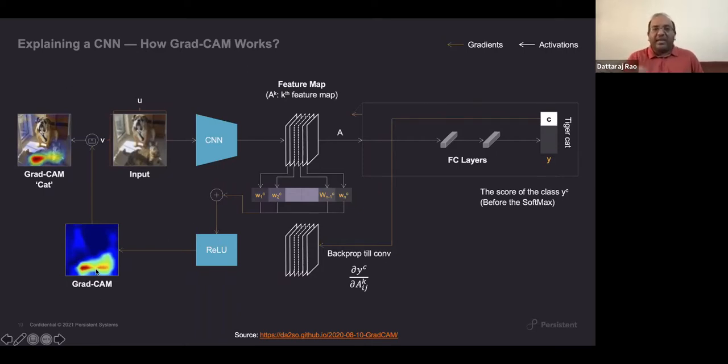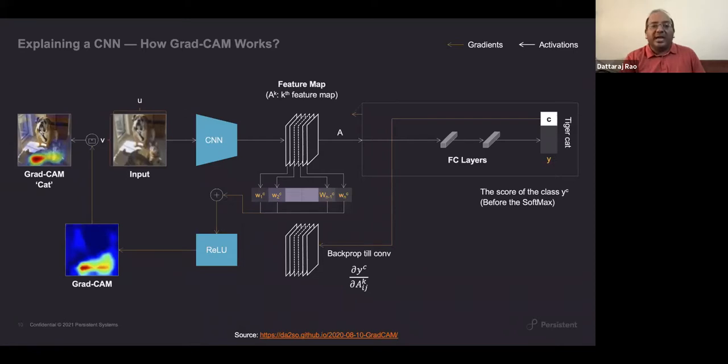and then you get a heat map. And we will actually do this exercise shortly. The heat map will tell you which pixels were more important based on that gradient weighing that you just did, which pixels are more important, which are less important. In this example, the pixels shown in red are more important, and the neural network used those pixels to make a decision that it was a tiger cat.